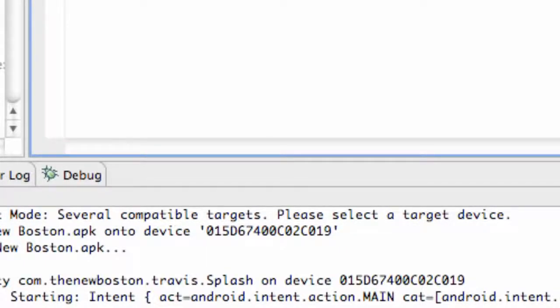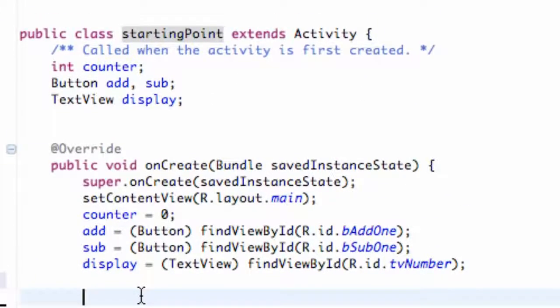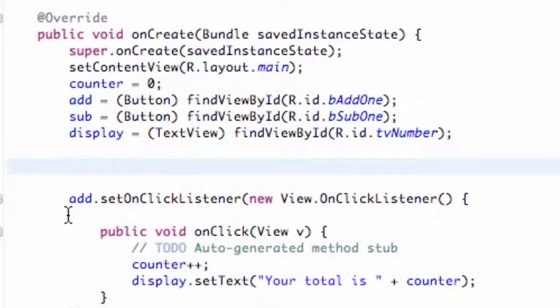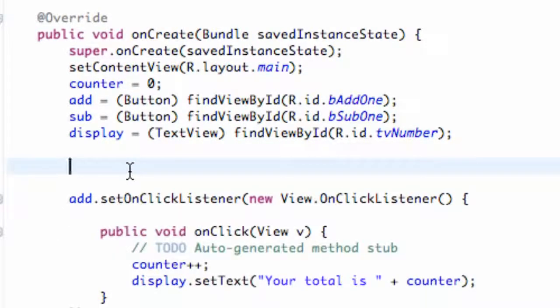Another thing we can do is open up our starting point class, and again we gave that ad a reference as well, and we're just going to set up a reference and send a refresh so we get a fresh new ad within our application in our onCreate method. Even though we set it up in XML to be true, I just wanted to show you guys how to refresh an ad if you want.